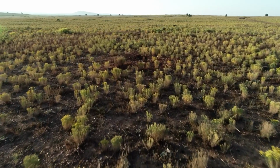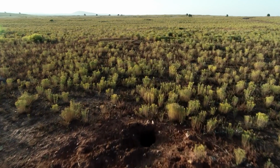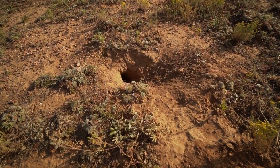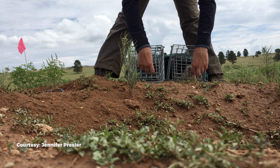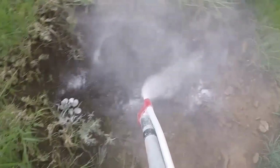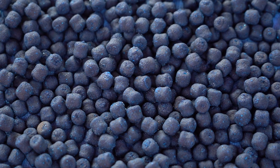The Kaibab National Forest has been partnering with Game and Fish to improve the prairie dog population. But it will have to rebound dramatically before Game and Fish will consider releasing ferrets here. Right now, we have not released ferrets because we need to manage the prairie dog population. That includes moving prairie dogs into the area, dusting burrows with insecticide to kill fleas, and protecting prairie dogs with an edible vaccine.